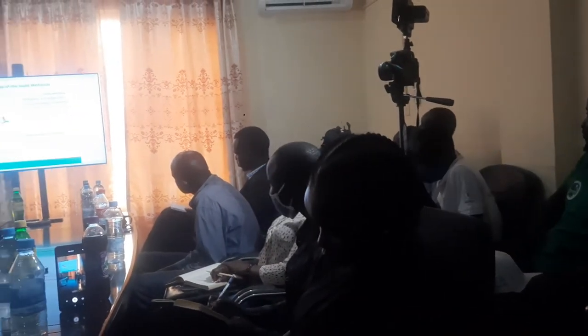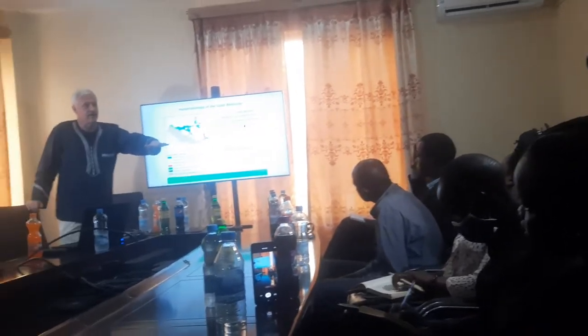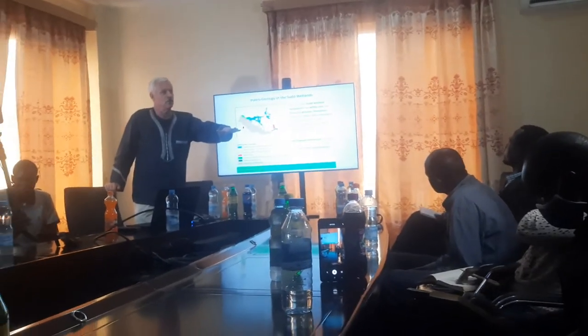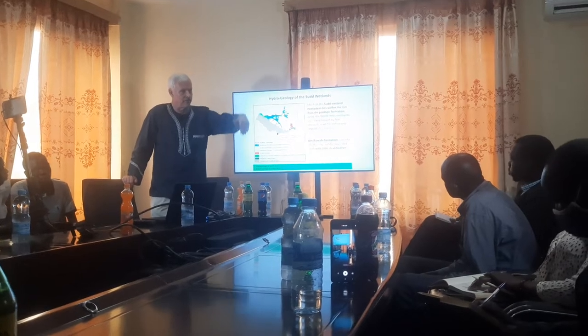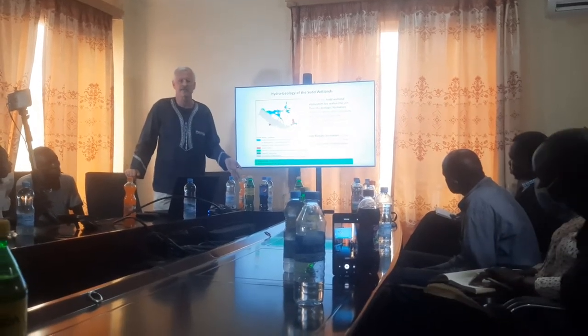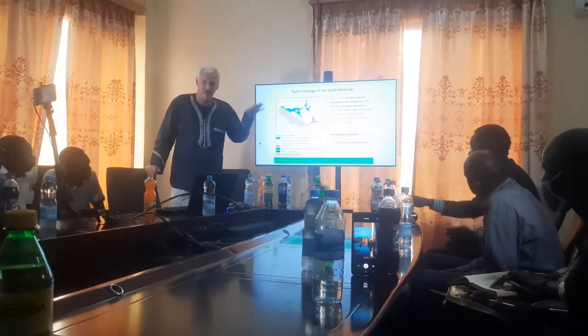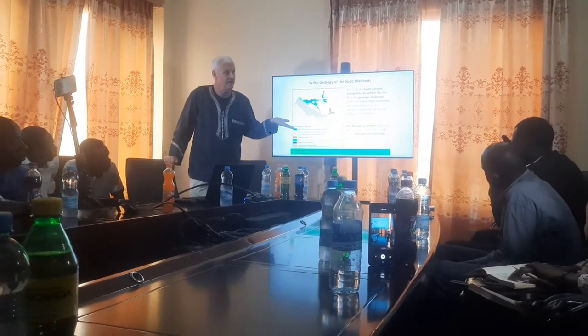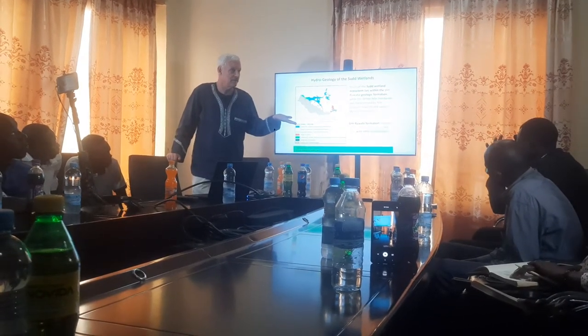Now here, thank you very much, Nicholas, for adding this slide to this. And I'm glad we have hydrogeologists in the room because they can explain this better than me. I'm not a geologist. But what I understand, it makes common sense to me, is that if the rock layer and the strata underneath the Sudd were porous, the water would penetrate and you would have a great aquifer. That's not what you have, though. It's not porous. The water stays there. It becomes a swamp.